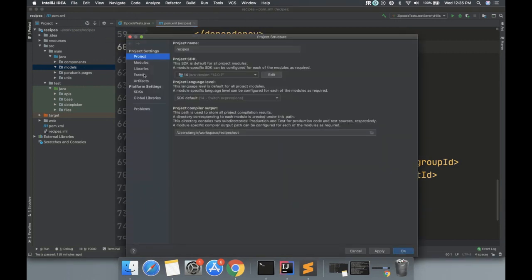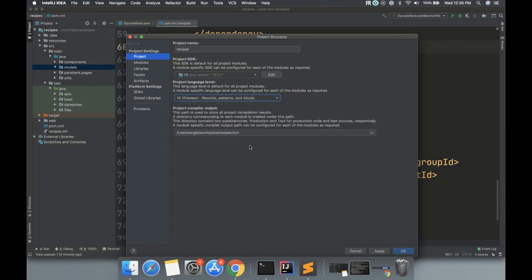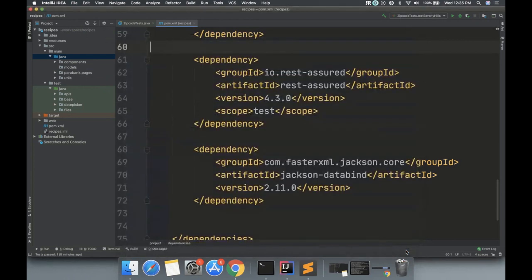All right. So first of all, let's make sure that I have the right version of Java that I'm using. I saw I was running 14, but I want to see this. So this is 14 with switch expressions. Switch expressions is the solid one. This was preview for a while, but now it's actually released, right? So that's in 14. And then the rest of these things, text blocks too, are previews. This is something I care about, but that came out in 13 preview. But let's change to this one so that we can utilize those experimental features.